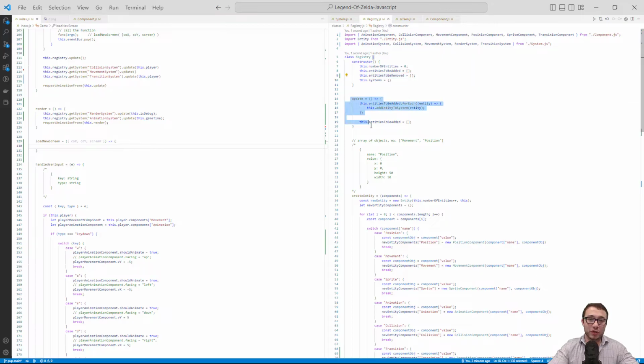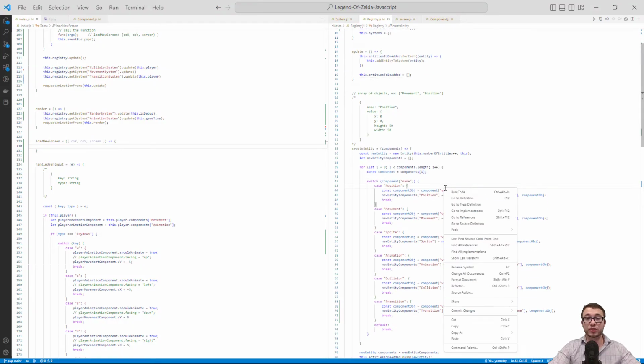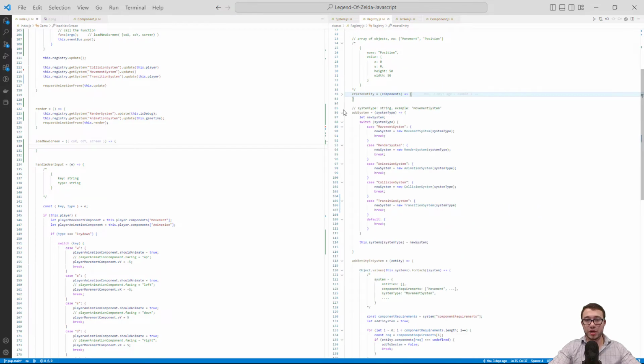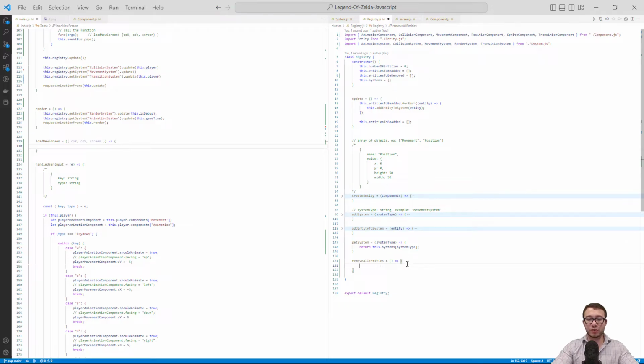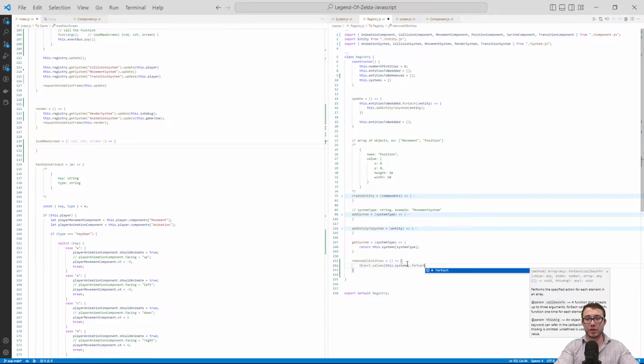And then later, we're going to cycle through all these entities to be removed and essentially delete them from the system. So let's go down, and I'm going to create a new function. Let's call it remove all entities. We already have every system within this object. So in order to loop through this systems property, we need to use Object.values, and we're going to pass in this systems so we can loop through it. And then we're going to go into each system.